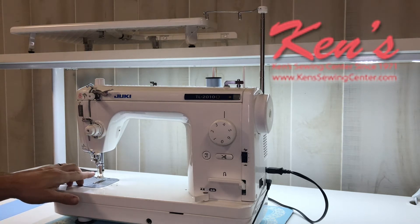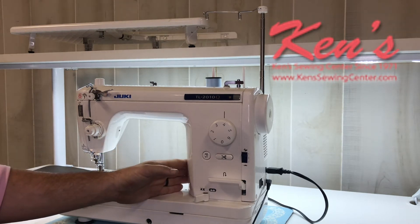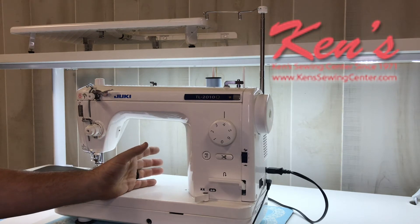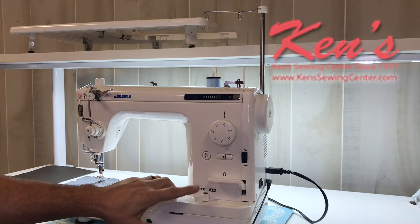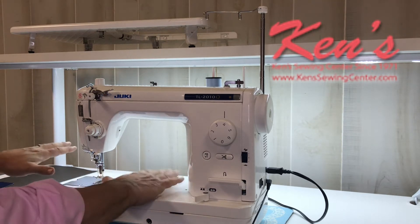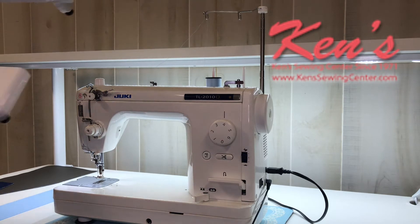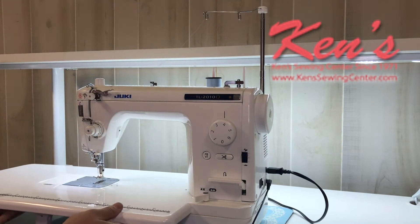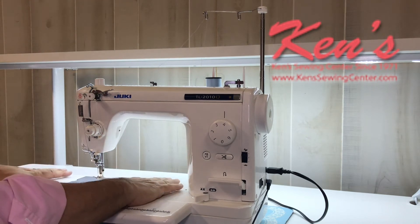The number one reason would be: from your needle to the inside of the sewing arm is 8¾ inches. You have plenty of room within the sewing arm itself to roll up your finished product if you're doing free motion quilting, because I can drop my feed dog with this lever here. It will come with the extension table, made specifically for this model, and I have plenty of room to support the weight of my material as I'm doing free motion work.